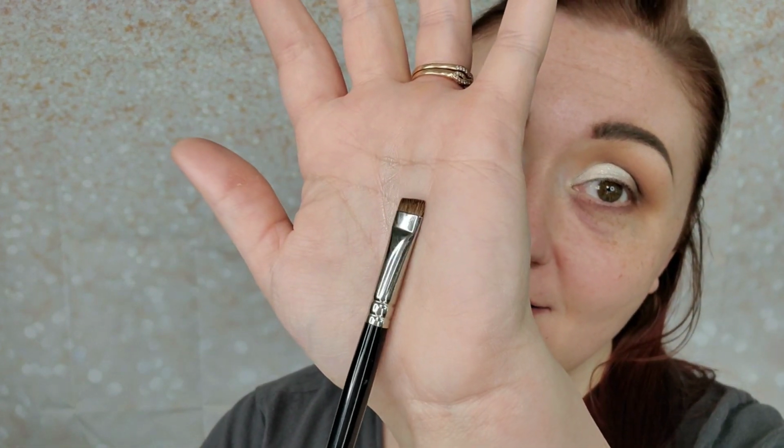I would die if I lost this brush. I'm sorry, I keep looking over here. It is by Hakuhodo, and it is the J5549H.